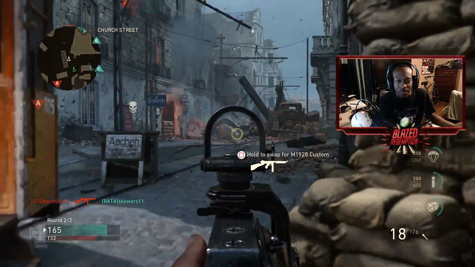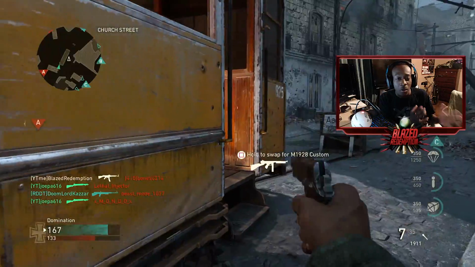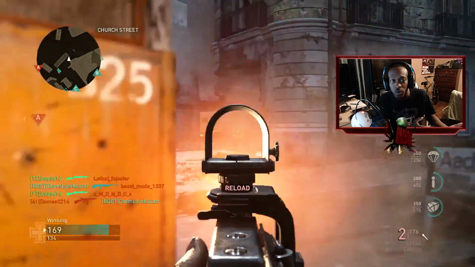If you're on one side of the enemy spawns, they're going to spawn on the other side, unless of course you're in a very small map where the enemy spawn is pretty much right next to where you're standing.